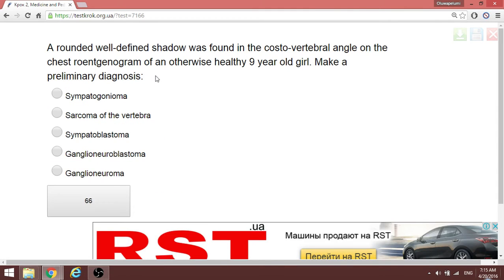Which kind of tumor, which kind of cancerous growth do we have at the level of costovertebral angle? In fact, irrespective of the age of the child. So we're having it at the costovertebral angle, and I'm sure right now you are thinking that what we have there is the ganglion. We have the dorsal nerve root ganglion. So let's just take the answer very simply as ganglioneuroma.